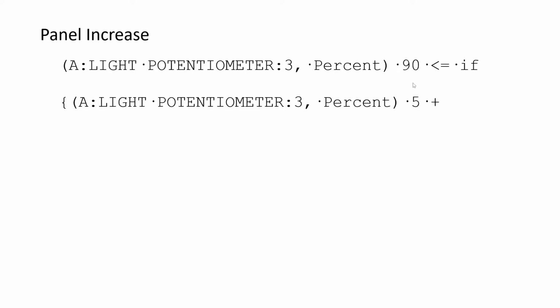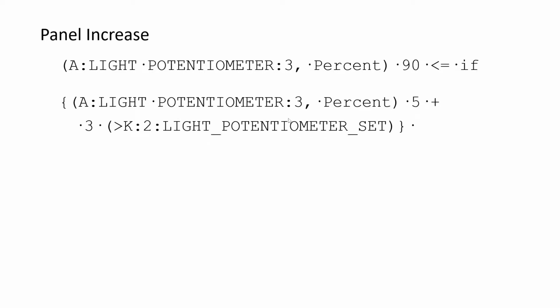And if it is, it means we can quite happily add more percentages. So as soon as you put an if, you start with this curly bracket, a brace, and again, get the value of the potentiometer and add 5 to it. So if that was 20, it would now become 25%. So we're just adding 5. That's what this does here. And then we want to write it back to circuit 3, to potentiometer 3.